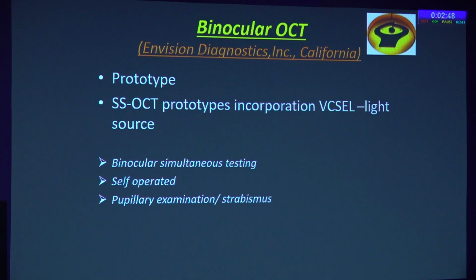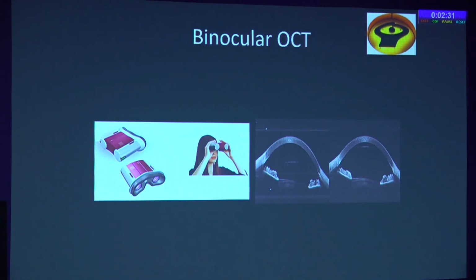So there is something called the binocular OCT. This is still in prototype. It uses the swept source OCT by incorporating the VCSEL technology, that is the vertical cavity surface emitting laser. It can be used for binocular simultaneous testing. It is self-operated and also used for pupillary examination and strabismus. This is the binocular OCT.